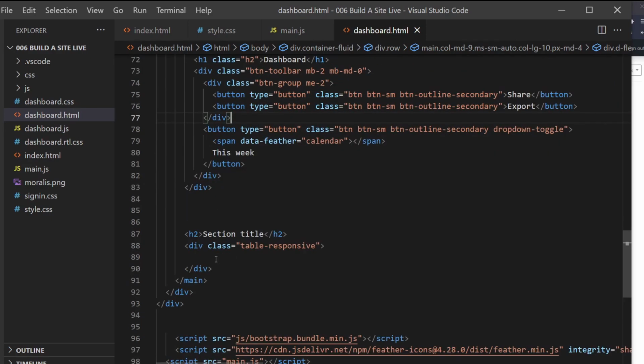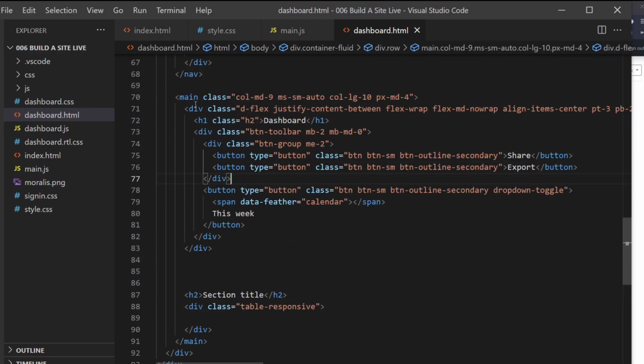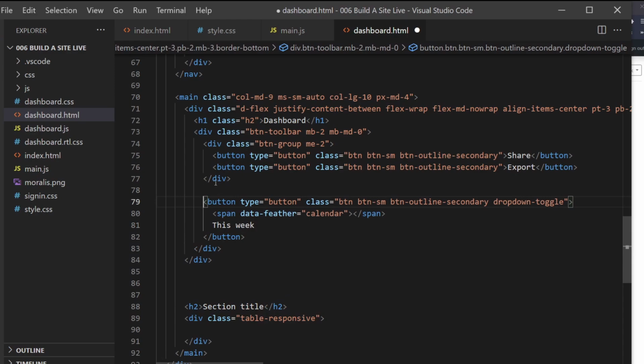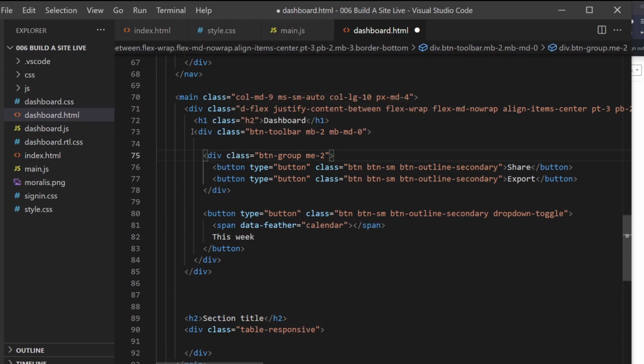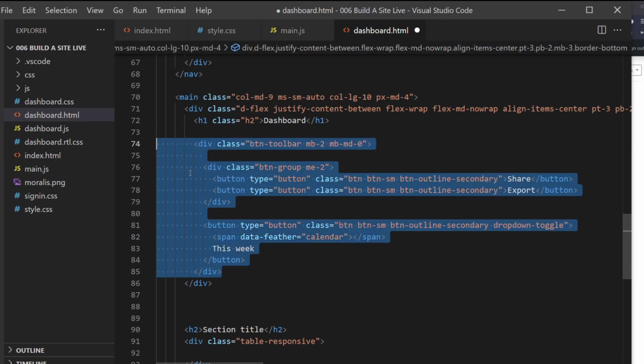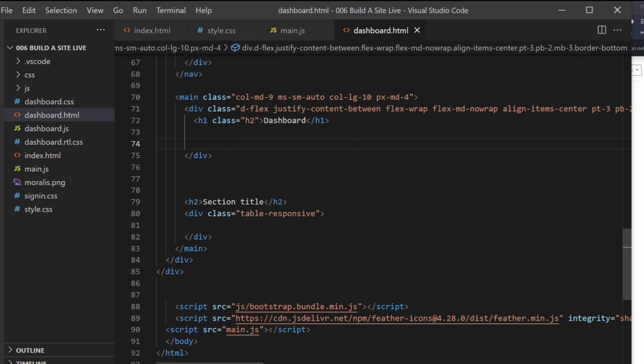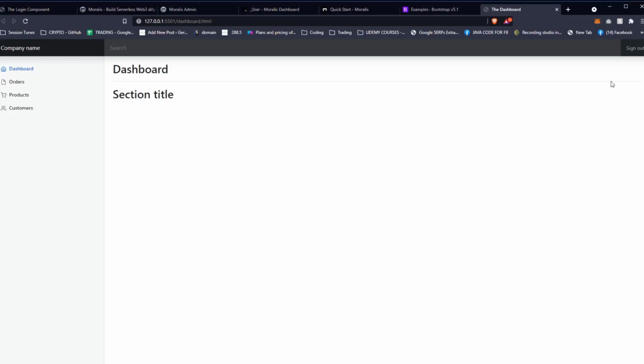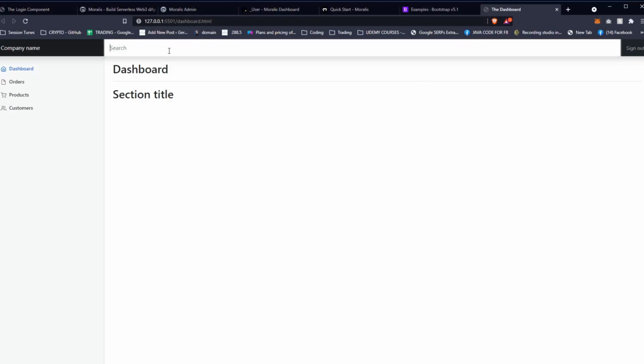So we can try and isolate this information. We've got a button here that says this week, which we don't need. We've got these divs here, which we don't need. We've got that toolbar. We also probably don't need. So we can isolate all of that and remove it. Let's see what that does. There we go. Great. Search is still here.